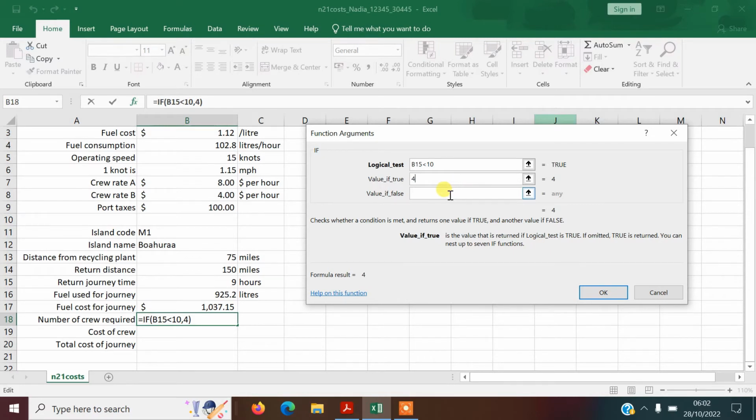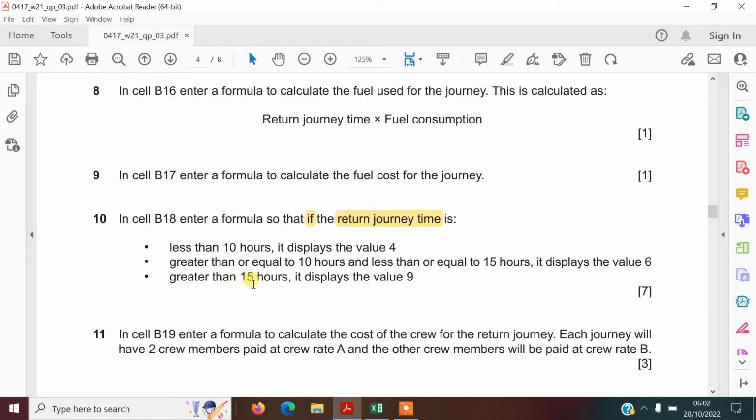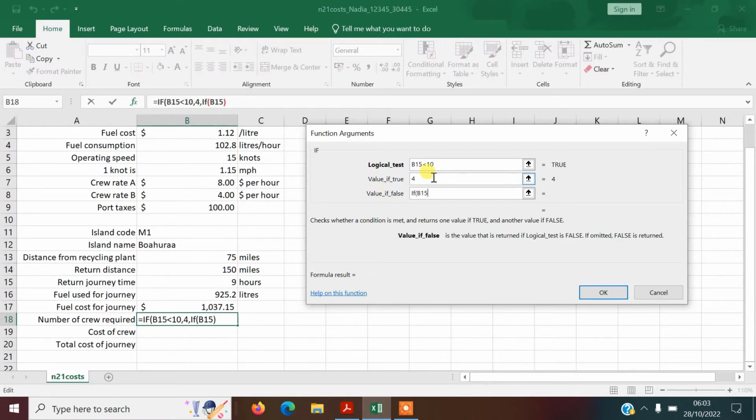Now we need to deal with the other two criteria, which means we need another IF statement. So we put in IF, and we need to open brackets. We're starting a brand new IF statement. So again, we're testing B15. We always start with the test first. And this time, remember I said I'm going to deal with the greater than 15, and then by default, the middle values will be dealt with. Much simpler way of doing things. Rather than trying to deal with these tests in order, you'll end up having to put in various symbols in there, greater than and equals to, and it just takes more brain work. This way it's much easier if it's possible.